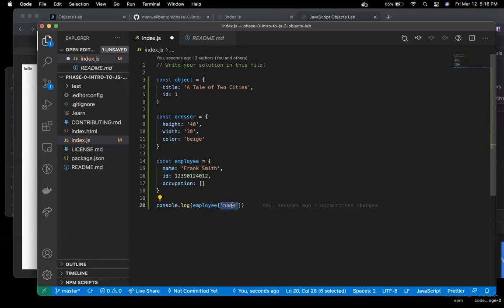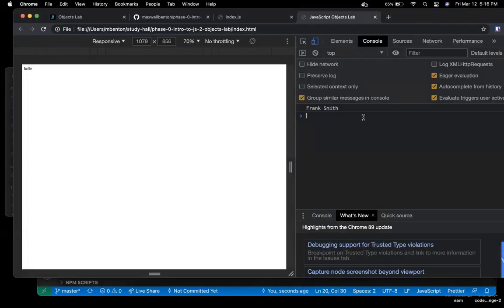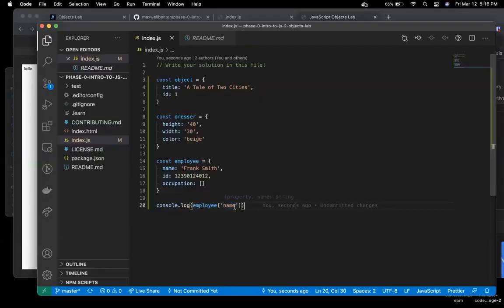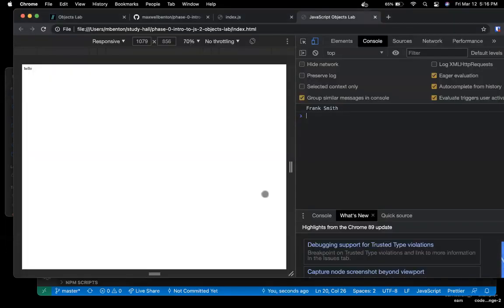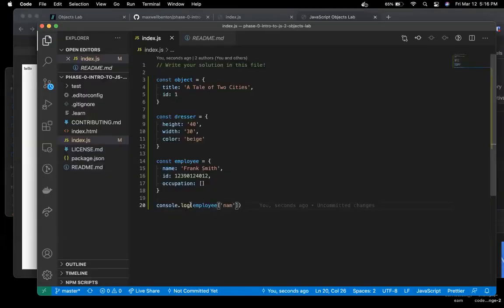So it's either this exists as a string, a key, or you get undefined. If I refresh, I'll get the name again, but anything that is not valid, if I make a typo, for instance, nam, it'll be undefined because it's looking up the key nam on this employee, and that doesn't exist, so it returns undefined.